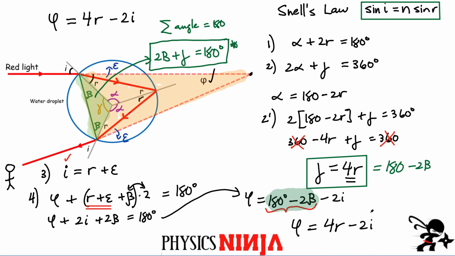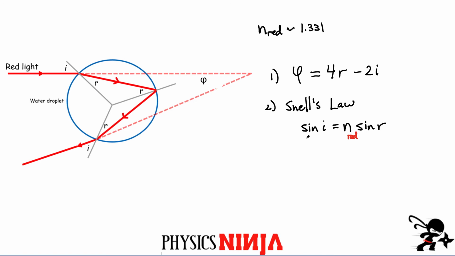Now this expression might not mean a lot to you right now. It's just a mathematical expression linking some of the angles that show up when we look at light striking a spherical droplet. But now let's have a look at what happens when we plug some numbers into this equation. We really have 2 expressions now that govern what happens to light when it enters this water droplet and when it comes out. When it enters the water droplet, we have equation 2, and it's also right here when it comes out. That is Snell's law. It tells us how the light bends.